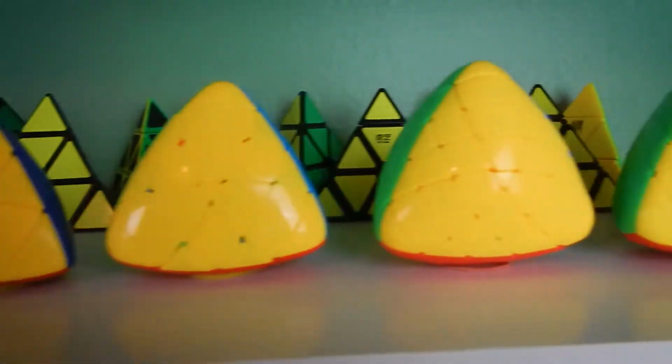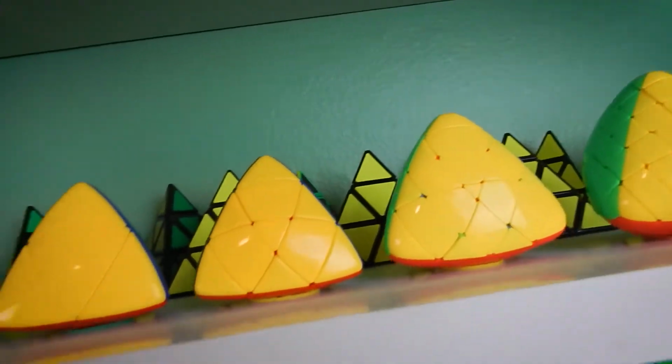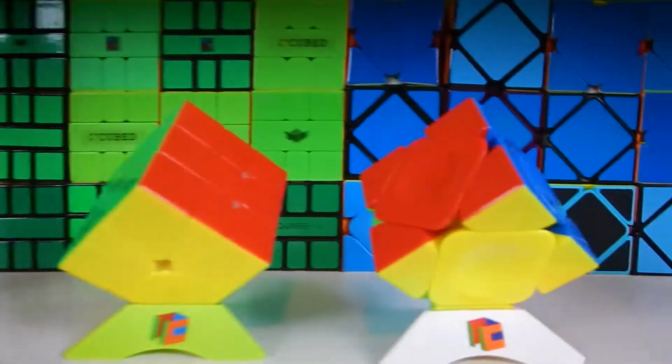Then we have the Shengshao Master Morphic series. We have the 2x2 through the 6x6. This is just a 2x2 through 6x6 in the shape of a pyramid. How awesome is that? I think it's pretty awesome. Okay, then we come down here to Scube and Square One.